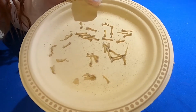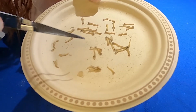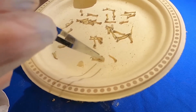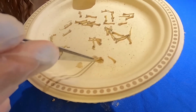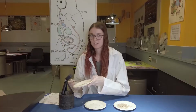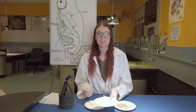So looking at the other plate here that I have of all of the other bones that I found in our other pellets, some of the bigger, cooler things that I found is a mandible jaw with the bottom half as well, which is kind of rare to find because they can just break really easily, and I actually have already broken this one a little bit. But this is just the bottom part of it, and then this is the top half of its jaw. So as you can see, we have found a ton of different kinds of bones from these pellets.